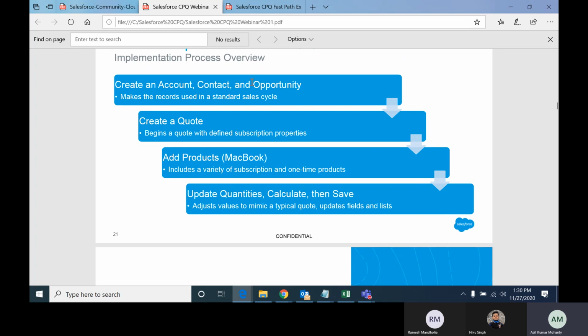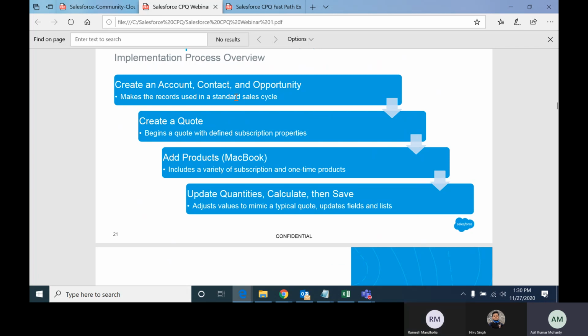For the opportunity, we can have multiple opportunities, but a one-to-one relationship will be fine. For your need of products, the sales rep can create one opportunity, another opportunity for me, another for Niku. That would be a good option. So that is how they can create account, contact, and opportunity.